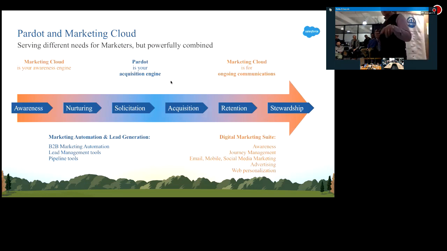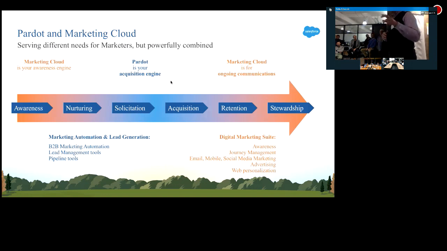It helps us to nurture, it helps us with the solicitation, it helps us with that nurturing step where you're nearly there and we just need to convince you to make that final decision to make the purchase. It does come into the comparison when you talk about B2B or B2C. It's not necessarily B2B or B2C. If you have a big sales motion within the B2C customer, but they still have dedicated people that they need to talk to, Pardot could be very, very beneficial.